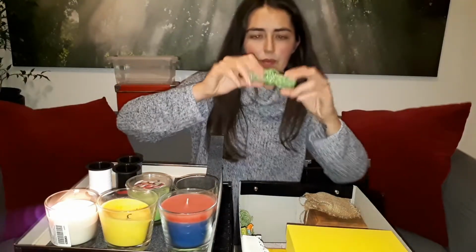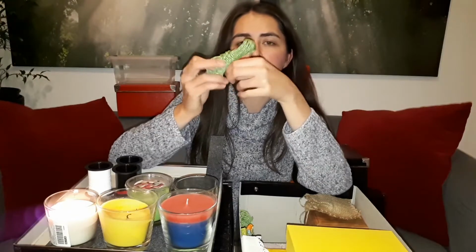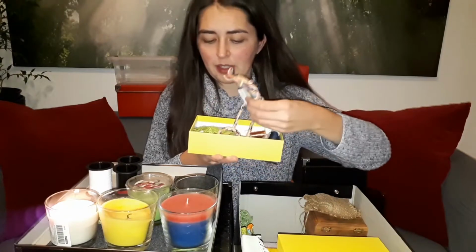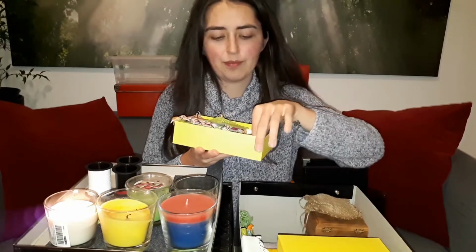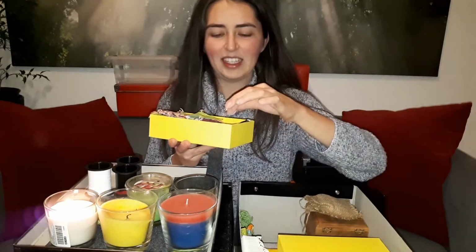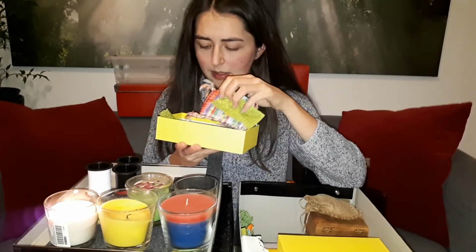Then I have this band. It's not an elastic band, but I always take some on holiday with me because it's very practical if you need somewhere to hang wet towels. Then I have this box. Yes, I have boxes inside of boxes. And I have different kinds of threads in here and needles and obviously some junk. This is actually quite cute. It's for a Christmas card. And I've got some candles in here, some birthday candles. But yeah, this is all stuff.